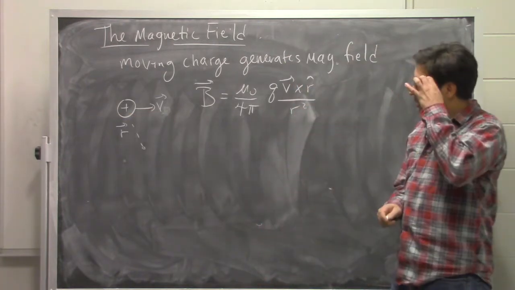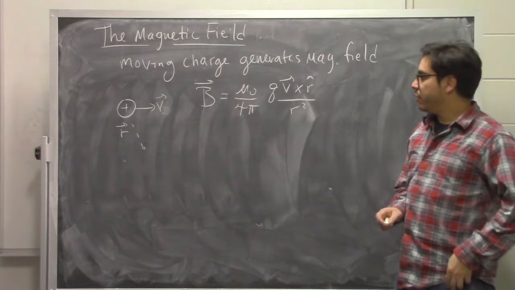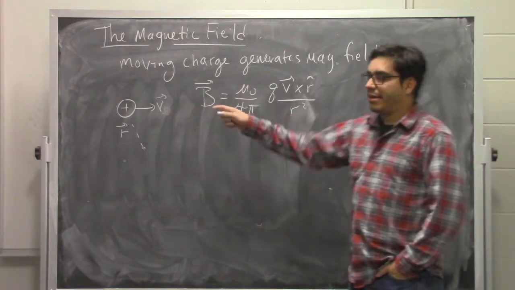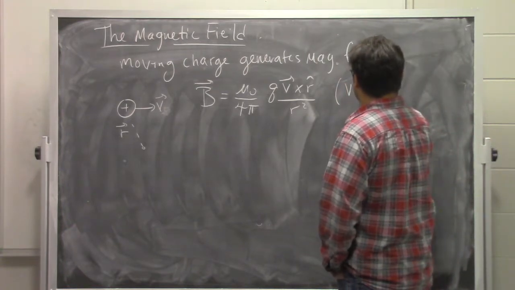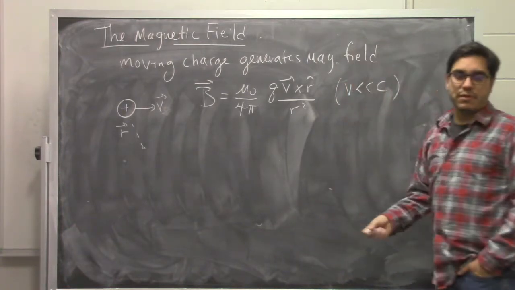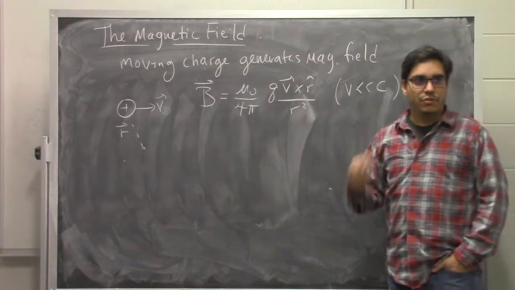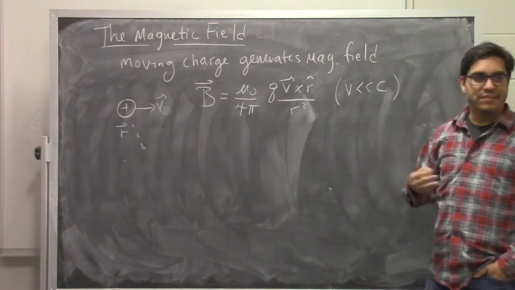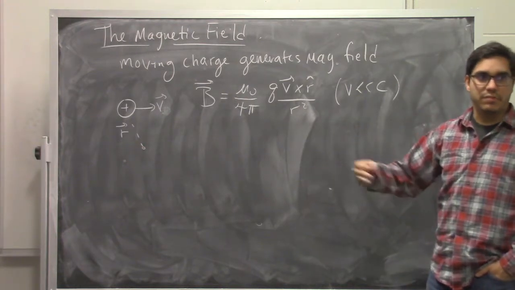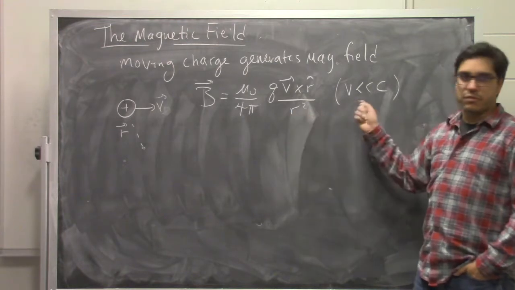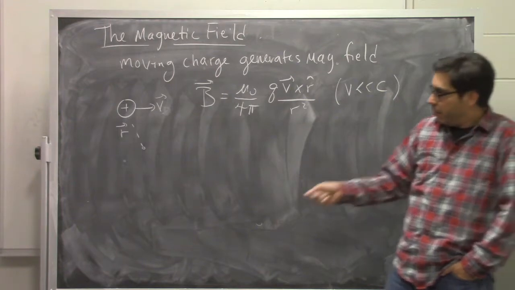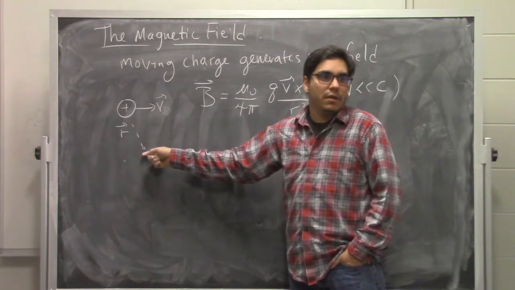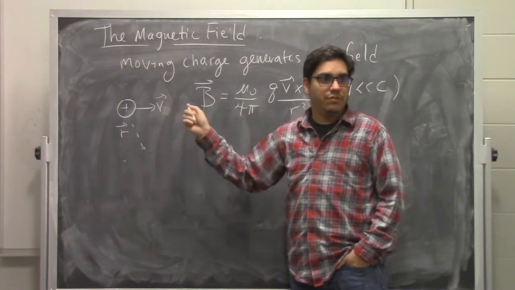Now, there's a condition here that we talked about very briefly, which is that the charge has to be moving slowly compared to the speed of light. So the way we often say that is that the velocity is much less than the speed of light. And the reason for that is electromagnetic radiation takes time to travel distances. It travels at a finite speed. So this model is useful under the condition that the charge is moving slowly compared to the speed of light, so that we get information here very quickly compared to how quickly the charge moves to its next location.